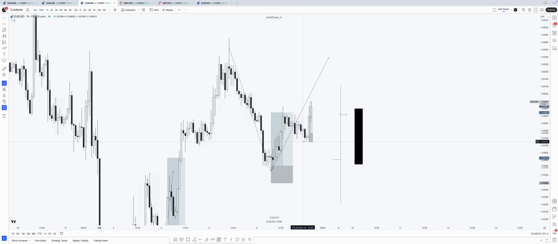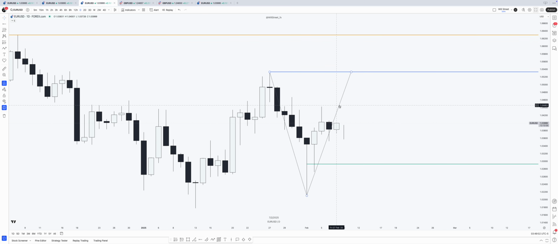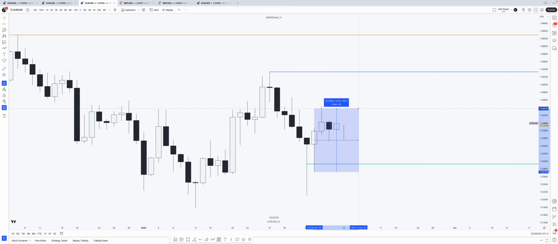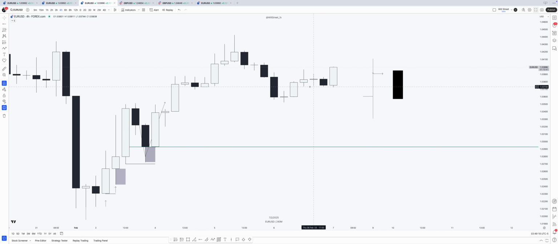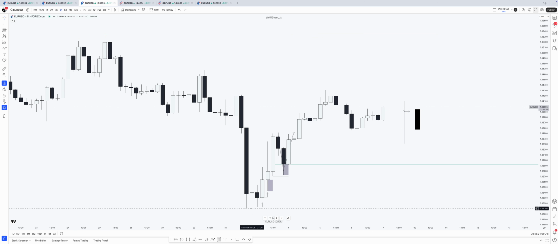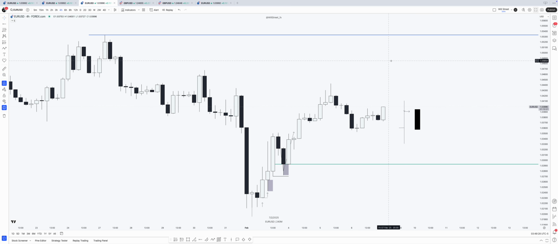So what happened? In my case, I'm an intraday trader, so I don't care what's happening on the daily chart. I don't want to trade the chart like this because it will take a lot of time. If I'm going long, for example, in this candle here, 4th of February, it can take like, I don't know, 1 week, 2 weeks to reach my target. I don't trade this way. If I'm trading the 4 hours, if I am going long here, it can take 4 days, 5 days, 6 days, whatever. I don't want to trade like this.